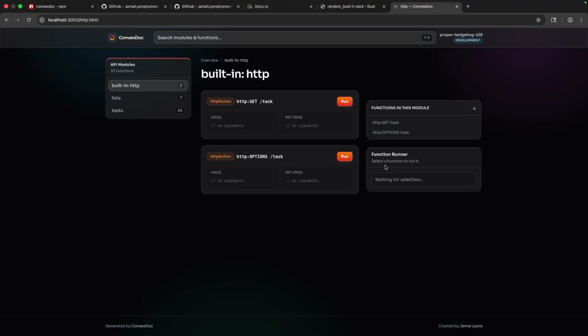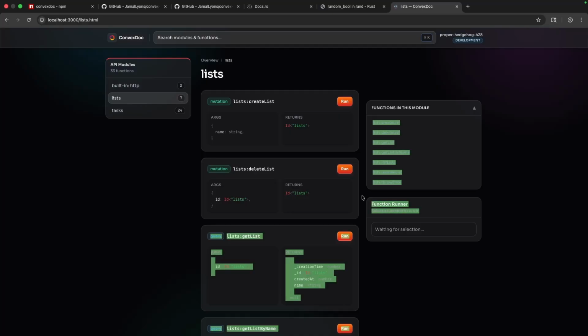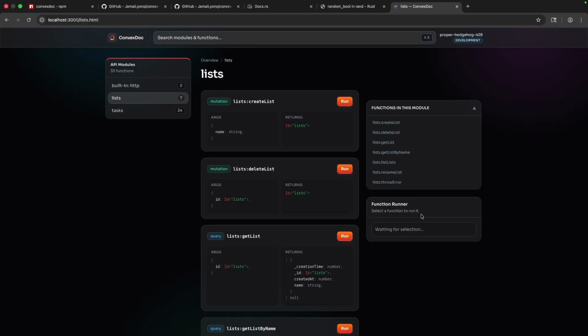And as it sounds, the function runner can basically execute Convex functions on your behalf. It pretty much uses Convex's HTTP client to do this. So at the moment, there's no real time like Convex supports, but it wouldn't be too hard to add, honestly, considering I already have a server for this that's hosting this site. So if that's something people would want, then just let me know and I can try to figure that out. But as you can see, we also have syntax highlighting for the return value.